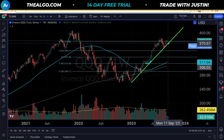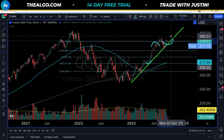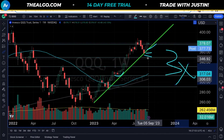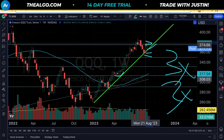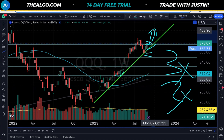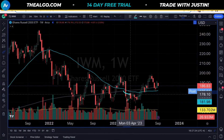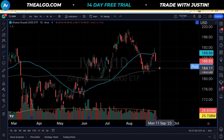Moving forward, QQQ actually looks pretty good — bouncing off previous resistance over that Fibonacci area. It could all change fast, but if we're going to get a breakout or a higher high, the NASDAQ has three weekly higher lows and two higher highs so far, and it looks pretty close to last week's high so it should be able to break out. If we get that higher high, I'd be looking for the S&P to get dragged up. On the flip side, if we focus on smaller cap names, the Russell is not great. We have a bearish cross, which means a death cross, and the daily chart just looks terrible.